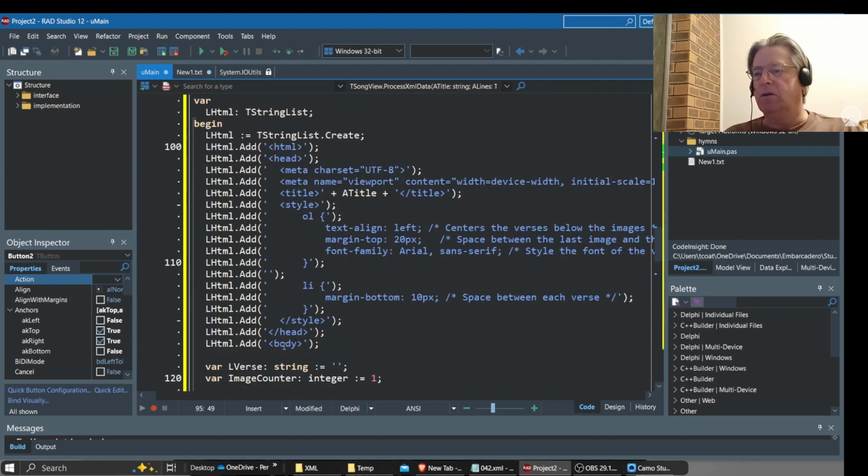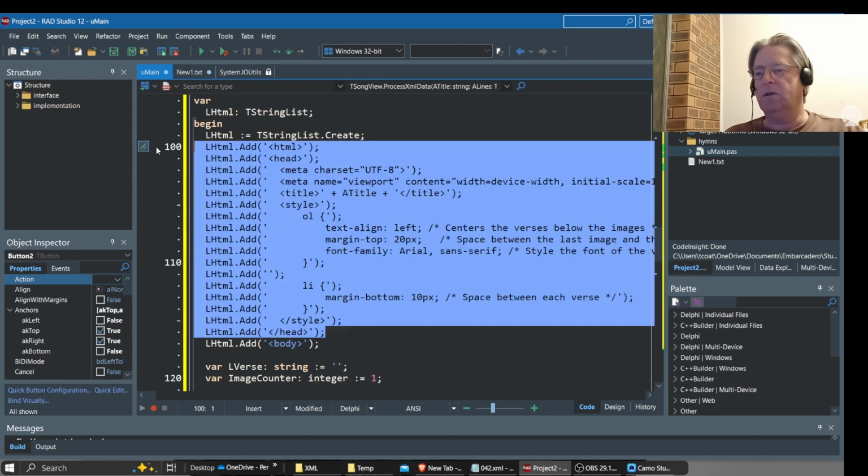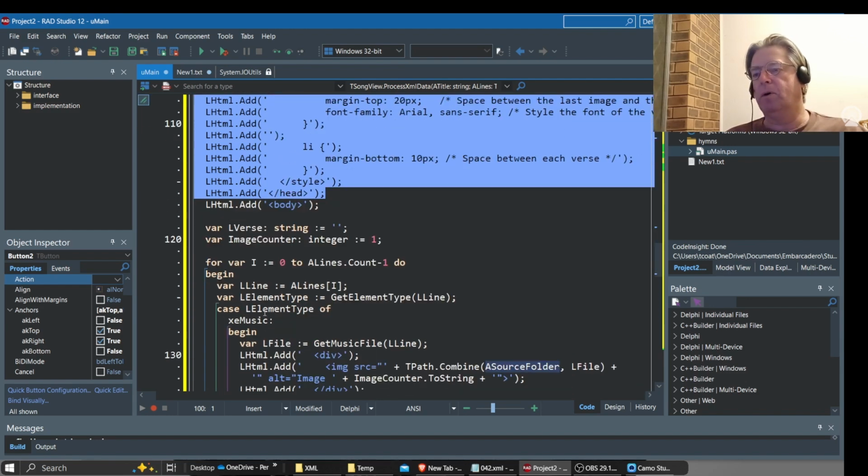So what we're going to do here is just a little tiny bit of, how shall I put this, boilerplate code for an HTML file, and this will be for my ordered list for the verses, and then we'll come down to the real body of this particular function or method.